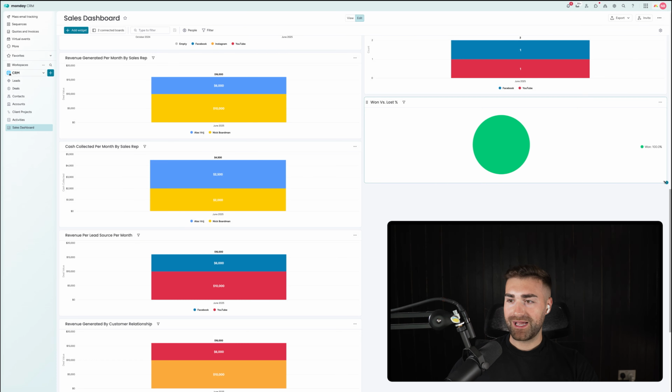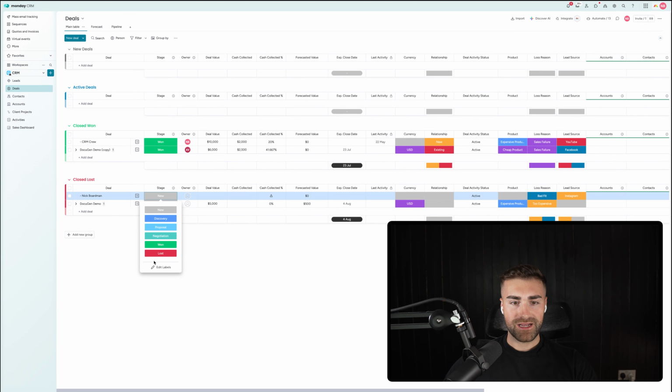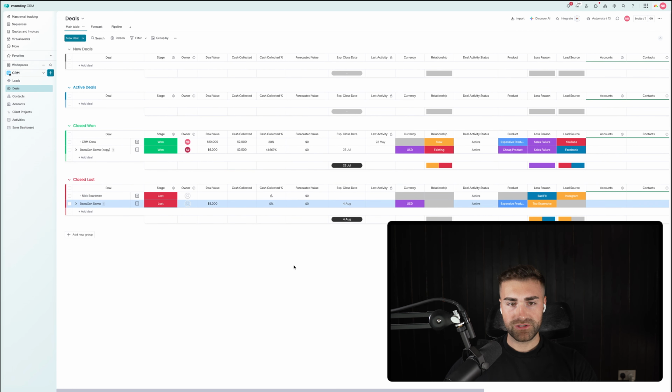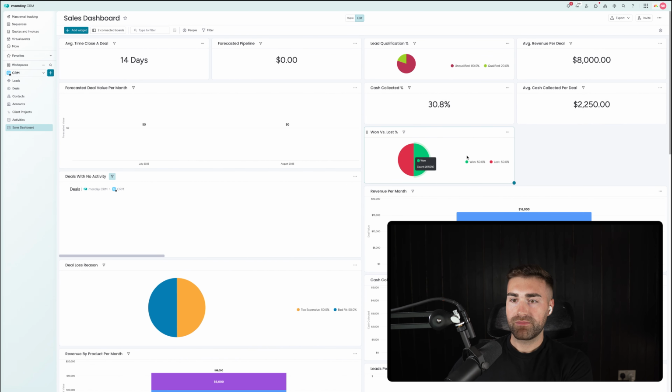So if I just make that a little bit smaller, and then what I'll do is I'll reposition this up here, and then move that across. And then what I will do is, unfortunately, we'll have to go and reality check us. So lost and then lost as well. And then we've got our sales dashboard. We can see here that we've got evidently a 50% conversion rate. So out of all of the deals that we generate, anything that ends up on the pipeline, we've got a 50% conversion rate. So, you know, do what you will with the numbers that are now available to you within your organization.